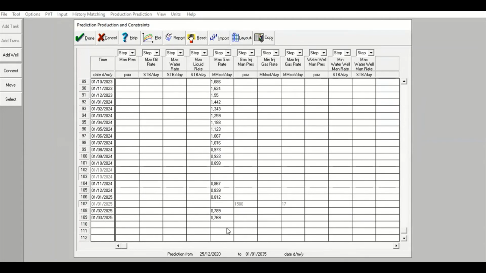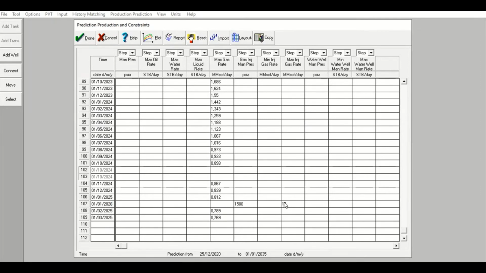And then at April 2025, I want to shut in the field to prepare it to be converted to CO2 storage. Maybe I will need some pipeline installation and others. So I will stop the production in April 2025. And then I will inject the CO2, let's say in January 2026. So previously, this is my control for injection. I will change it to 2026.